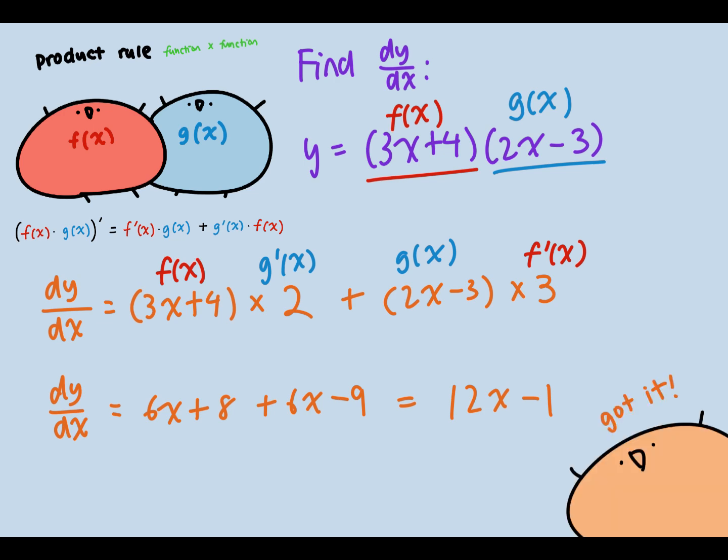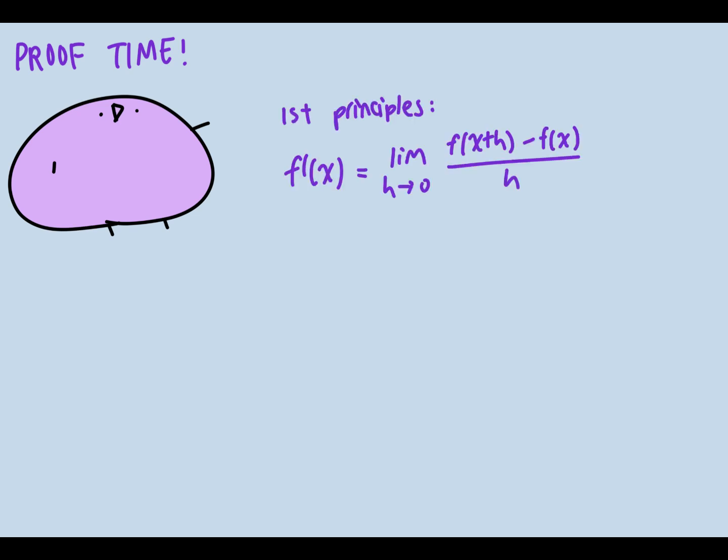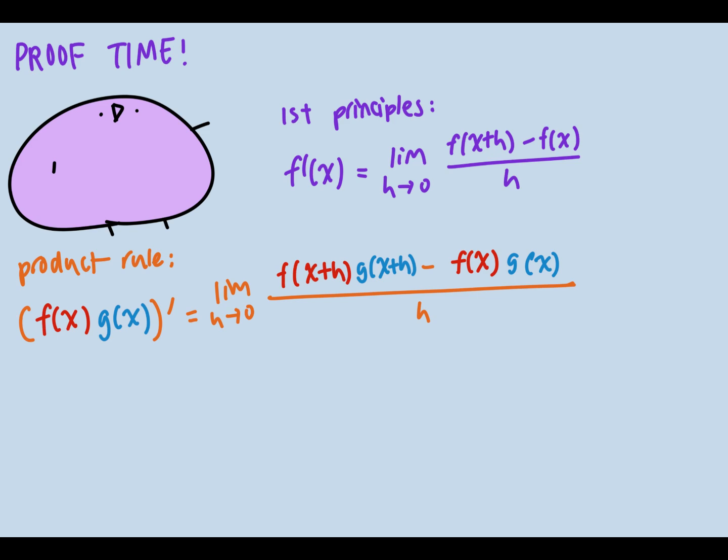This can apply to all of the other complicated examples too. Yes, that's the neat thing about these rules. But how do we know that this is true? We can use the first principles of calculus to prove it. This proof requires some tricky manipulation, but it's very satisfying.